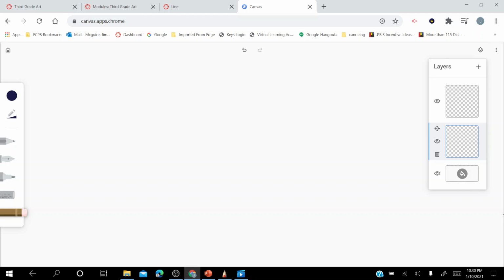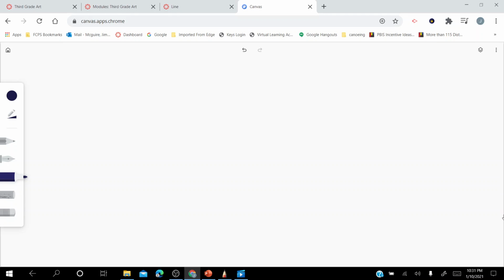All right, now I'm going to go back to look at my layers here. So I'm going to go to the second layer, not the one on the bottom, but the one right above it. And when we have layers, it's kind of like having a clear piece of plastic on top of another clear piece of plastic. So if we draw on that one piece of plastic, we can take it away if we wanted to. We could turn it on or off using these little eyes, and I'll show you how that works in just a second. I'm going to start with my marker here, and I'm just going to draw something real simple. That's too big. If I don't like something, I can use this little undo button up here.